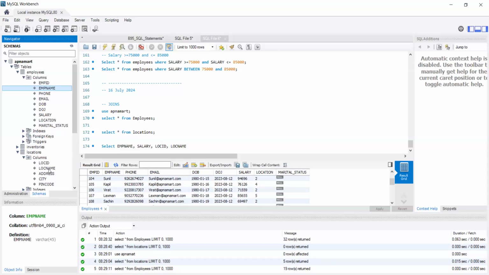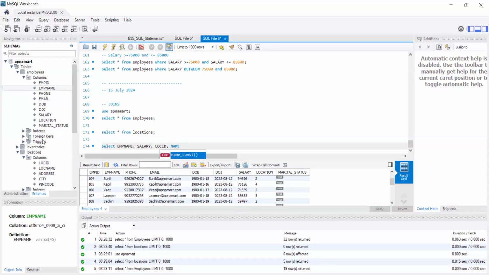So in that case, we would have had duplicate column names, right? If you put name, and you have name in both the tables, how will MySQL know which name you are referring to? MySQL will not know.